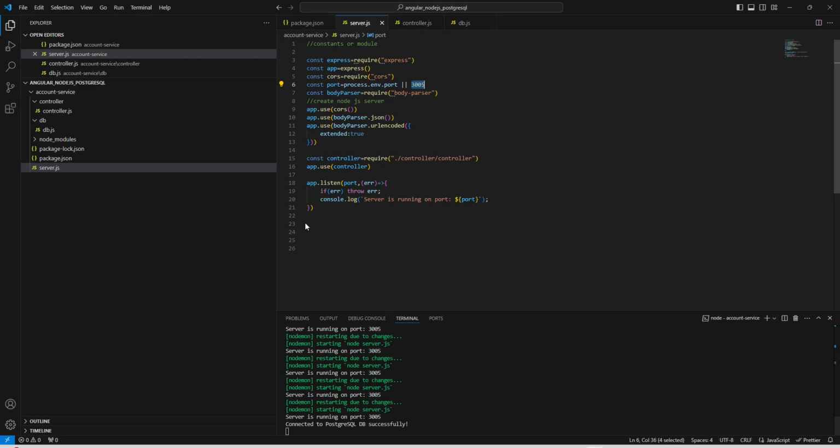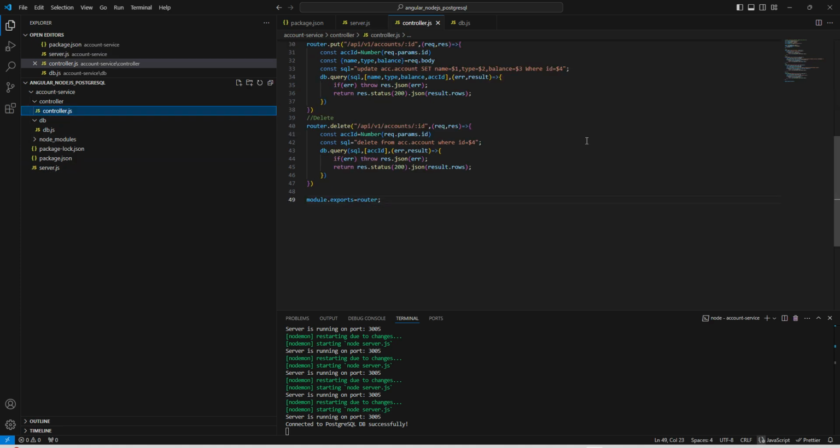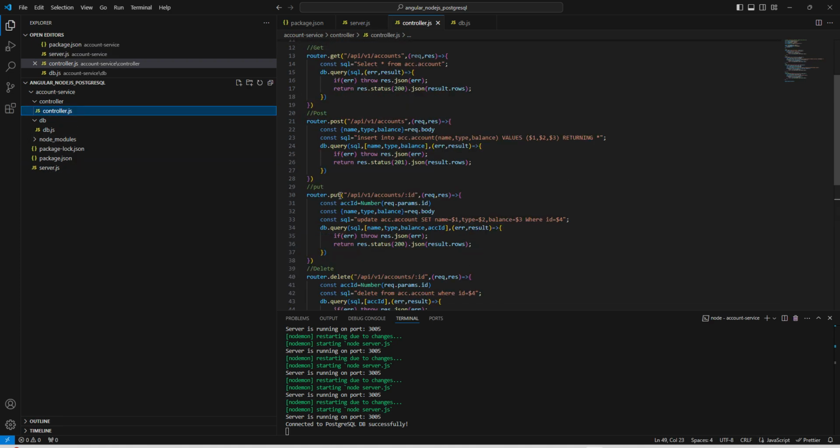Let us check why it is not working for put. This is our controller, and this is the put method, this is the ID we are passing.